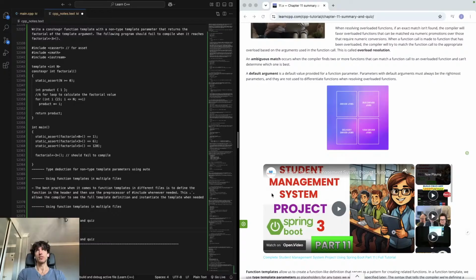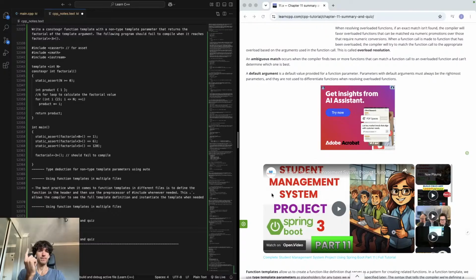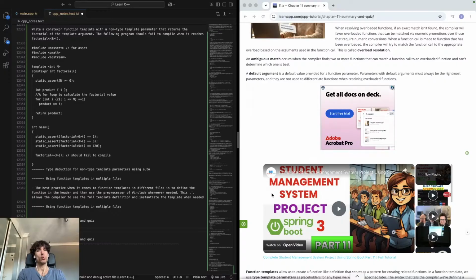Parameters with default arguments must always be the rightmost, i.e. towards the end of the parameter list. And remember, normal functions can use default arguments, and template functions can also use default arguments.